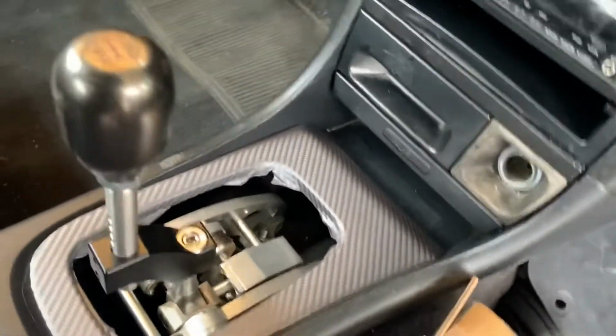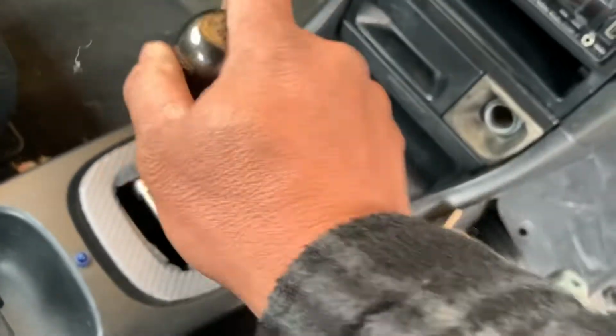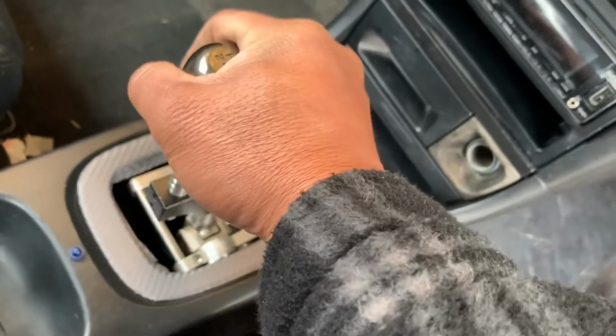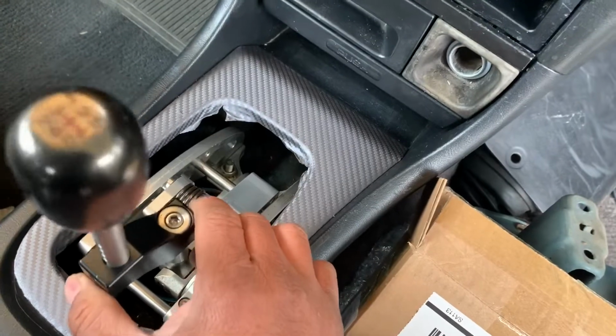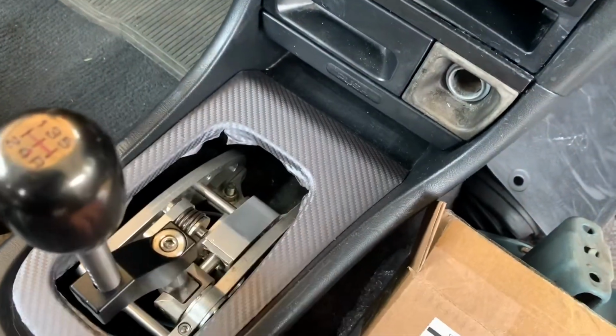We did get the K-Tune no cut shifter. My son kind of wrapped this. I don't know if he's gonna put the shift boot back in. Most people's complaint is that this is a little bit flimsy. Well, my son looked it up, and he put a longer bolt and put a nut on it. Normally it just screwed into the housing itself, and the bolt that came with it was kind of short, so he put a longer one and a nut, so he sandwiched the housing itself. It's got a little slop on it, but when we first got it, this whole thing was moving every time you tried to shift, so that's working better.